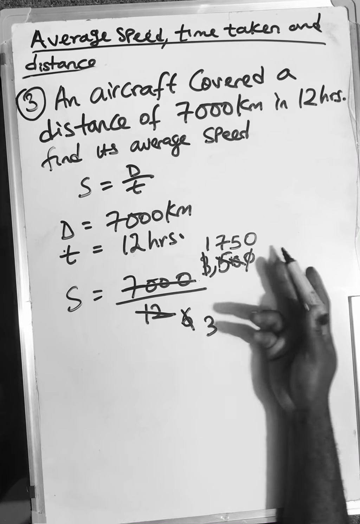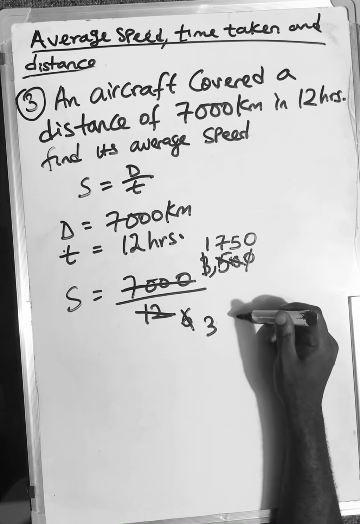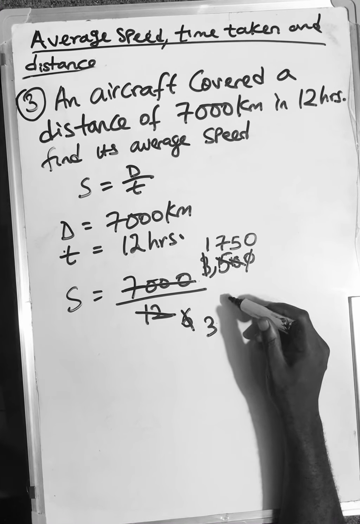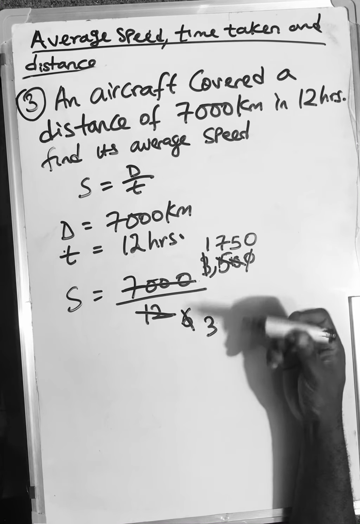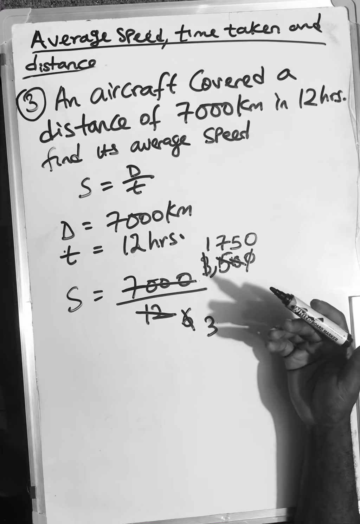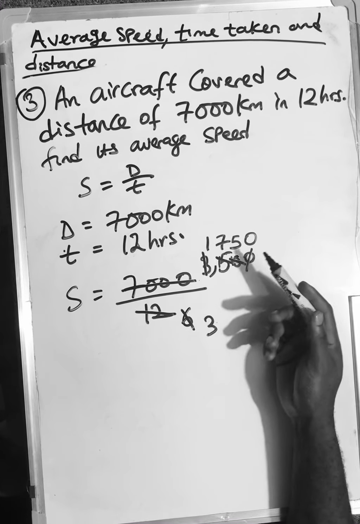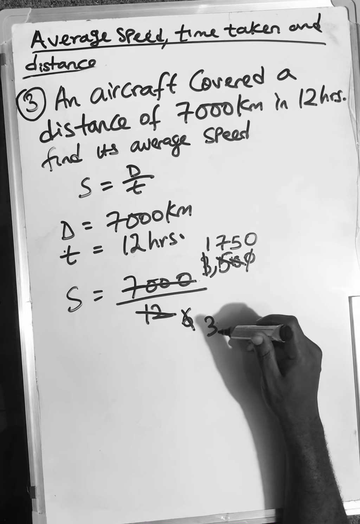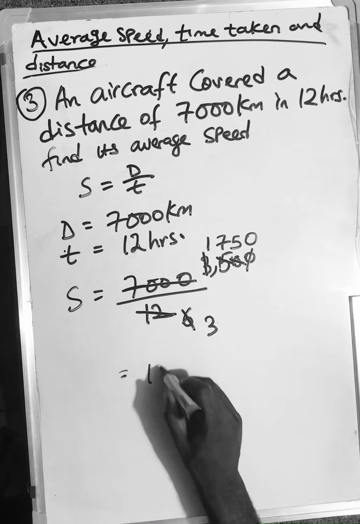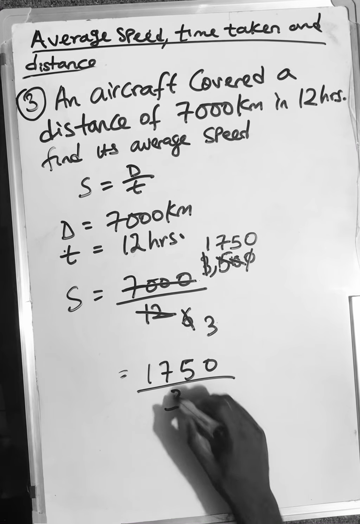3 is the prime number that we would have to divide by. But if you look at this, 3 cannot divide 1750, because if you want to find out which numbers 3 can divide, you just add the digits. If the sum is divisible by 3, you know that 3 can divide the number. So now I have 1750 all over 3.